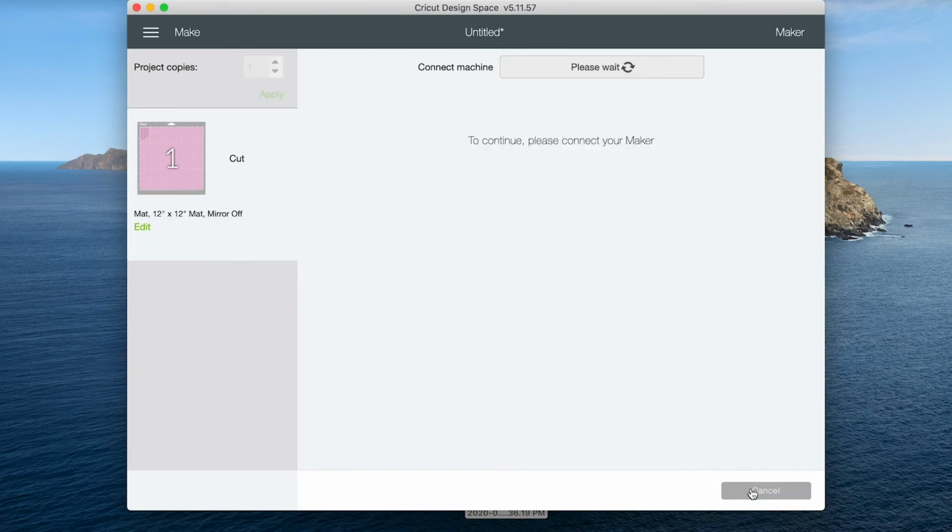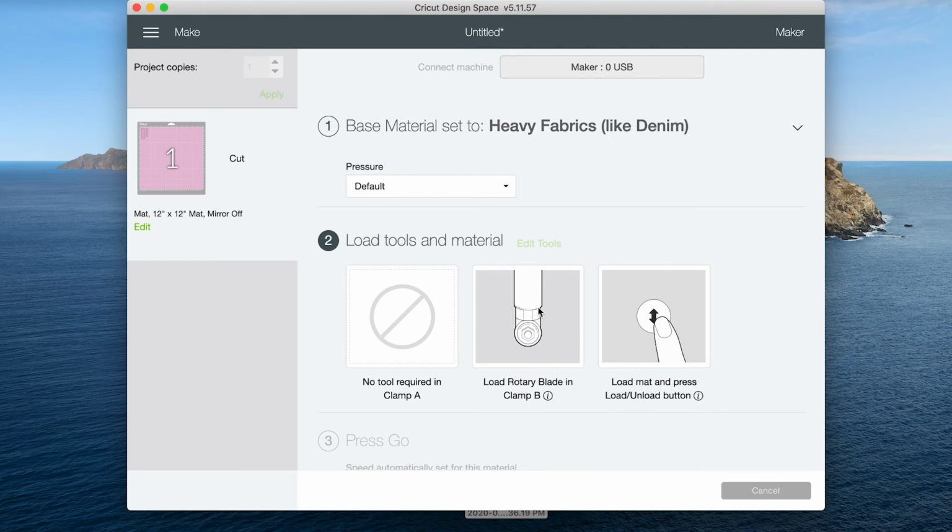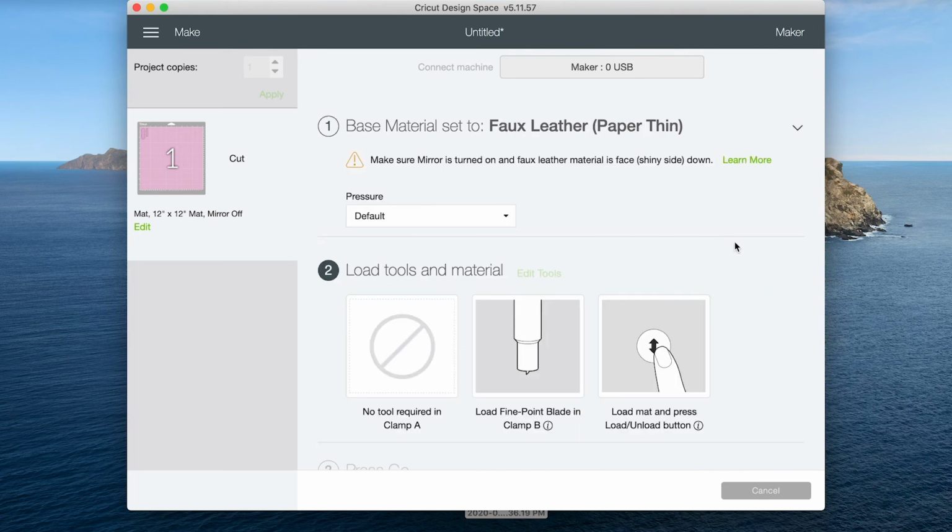Go to continue. So here you can select whatever setting you need for your fabric. You can select the faux leather if you have a really thin pleather. You can select the heavy fabric. You can see it'll auto select the rotary tool, and you can change it to less if you want. I find this setting's good, but it eats up my cutting board. If you have thin leather, you can put it to faux leather, and here it'll use the fine point blade. Just make sure you have your fabric turned backwards.